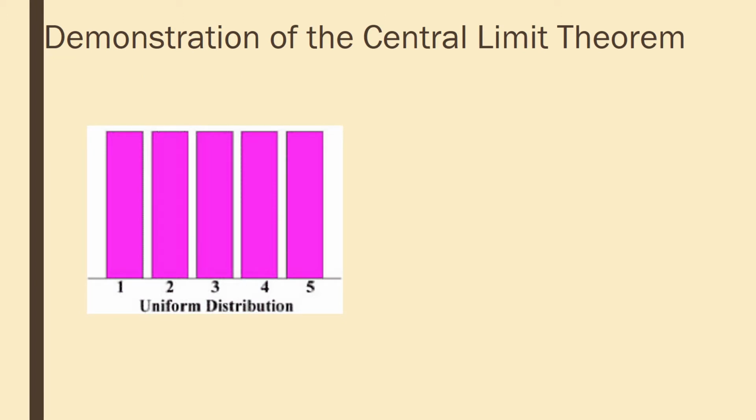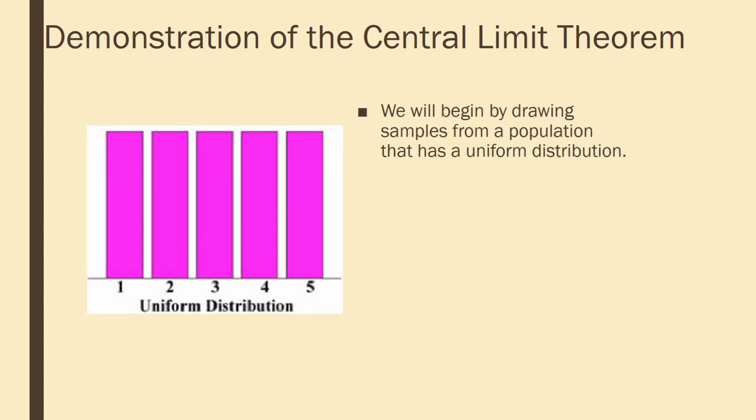So here we have a population distribution, right? Remember, a population is everyone that you're interested in, okay? It's not just a random sample of a few people. And it's a uniform distribution. We're going to end up drawing samples from this population that has a uniform distribution. So we're going to randomly select people in a minute. And we can just pretend that this population is really big. It's like 1,000,000 or some big number, okay? It doesn't matter too much.